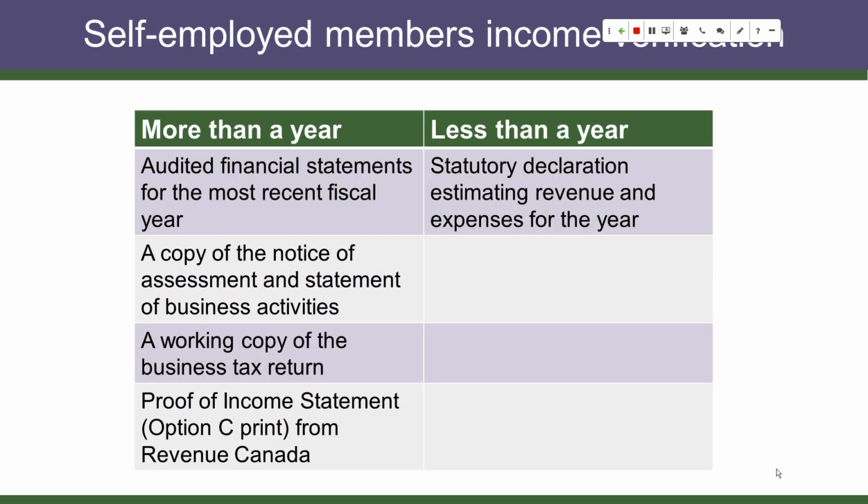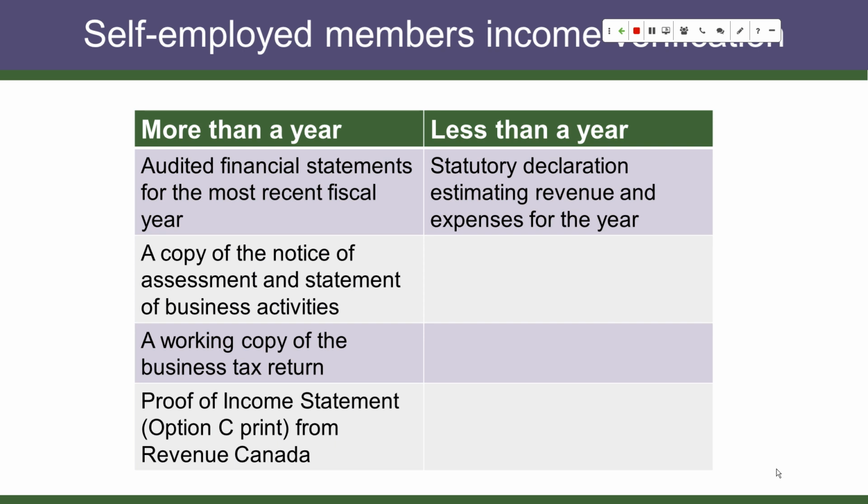Self-employment income is also something that can be a little tricky. Self-employed people can have two different ways of producing income. They could actually form their own corporation, be a majority shareholder, and draw from the income and expenses from that, and file an annual corporate tax return. They can also not have a corporation and file a personal income tax return using a form that's called a T2125. It's a statement of business activities. So those are the two types of income or reporting that you would have to look for from someone who has declared that they were self-employed.